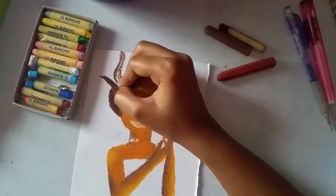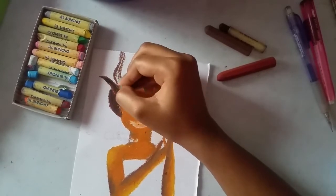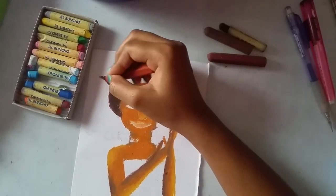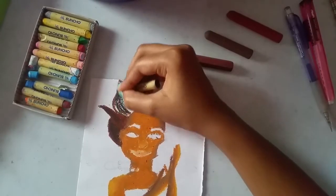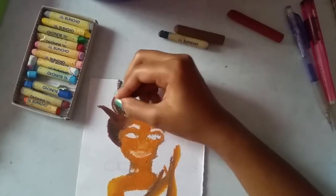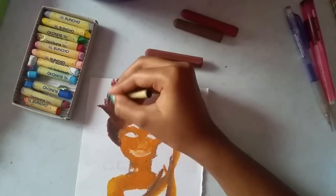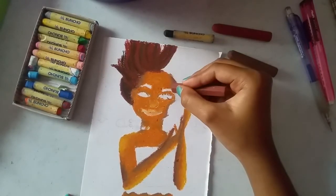We erased with the eraser but it will still be visible — we didn't erase it completely. The kneaded eraser only lays some gray tone into the paper. Keep repeating the same process, and I'm also adding the fourth color, the red tint brown, just for depth — but it's totally optional, it's up to you.